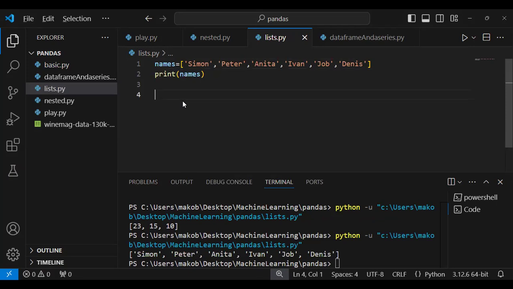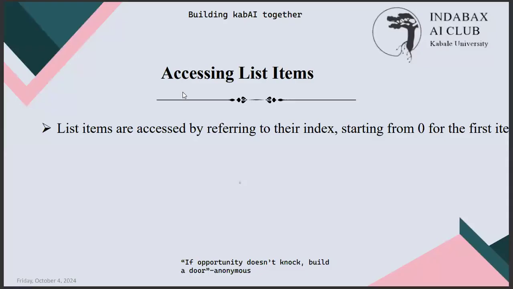Now let's say I want to print only one item. We are talking about accessing list items, meaning you want to access a specific name. You don't want to print everything. There, we use indexing.